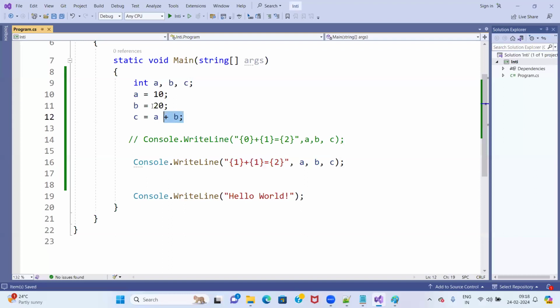See the logic of the program: A equal to 10 and B equal to 20, C equal to A plus B. That is the logic it will evaluate. At this moment A is 10, B is 20, and C equal to A plus B, so the C value is 30. It has no clue whether you are writing correct or wrong. It doesn't matter. All it does is replace the variable value in the respective position.